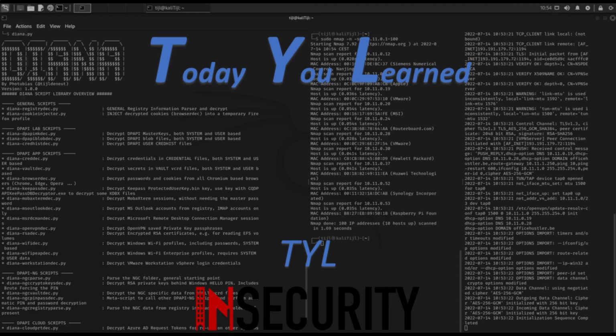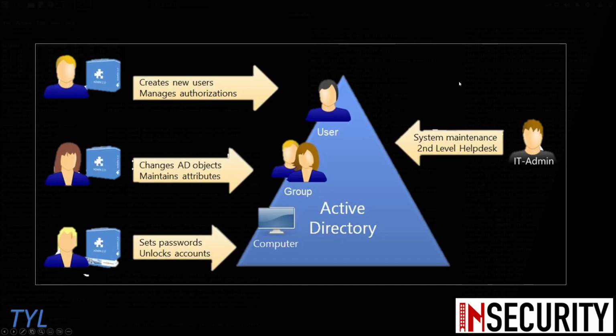So, the thing I want to talk to you about today is actually this one. Open source intelligence, or hacking Office 365, or in other words, Azure AD. The idea behind this presentation, this demonstration mostly, is that we assume this is already a little bit known, so we will start by knowing how Active Directory works. I will not spend any time on this.